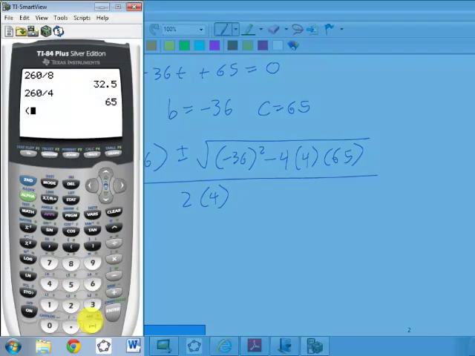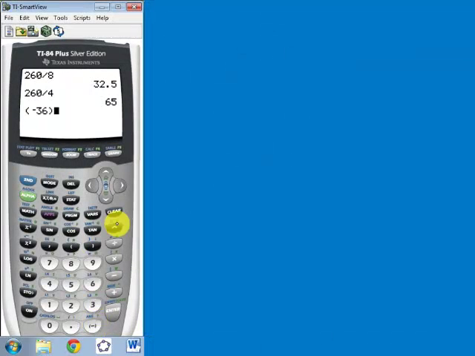Wonder what we get if we take negative 36, and if you're doing this with a single sequence of keystrokes on your calculator, it is important to enclose the negative 36 in parentheses when you square it. Now, if you just realize that squaring negative 36 gives you the same thing as squaring positive 36, then you can just maybe not type the negative. But if you type the negative and you don't enclose it in parentheses and you square it, it'll give you the opposite of whatever 36 squared is. So enclose it in parentheses and then subtract whatever 4 times 65 is.